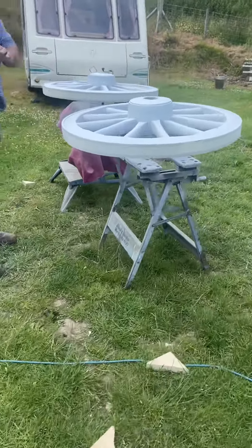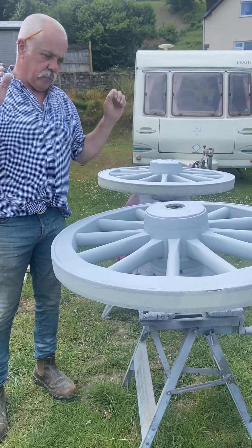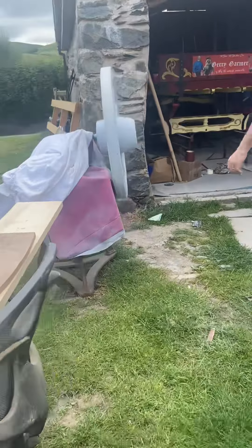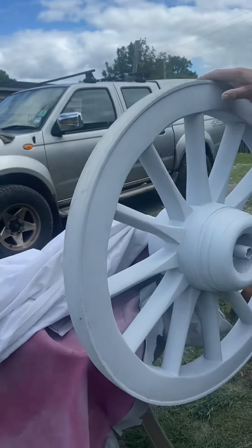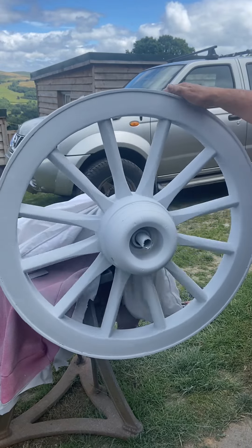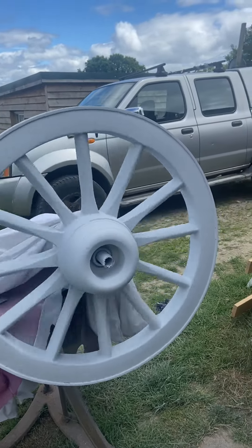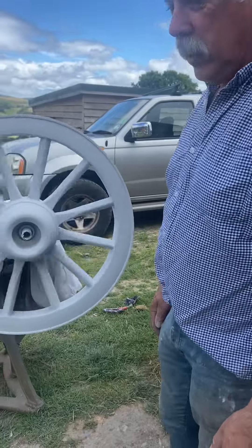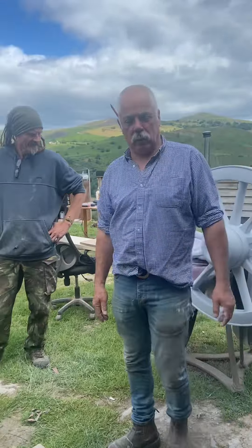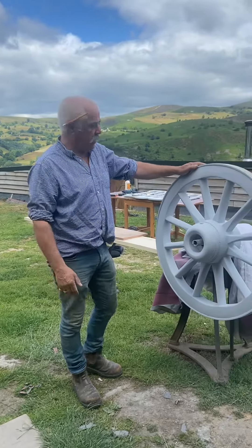Have a look here at John O'Neill's wheels. They've had sanding right the way back, all the paint taken off right back to wood. They've had a good old sanding, then a first coat of primer, and this one here is at its second coat of primer as well. They're 110 years old — that's what we worked it out to be — and they're looking good again. You can see it spinning away there nicely. What a fantastic piece of engineering — well balanced, still very usable. A 110-year-old antique!